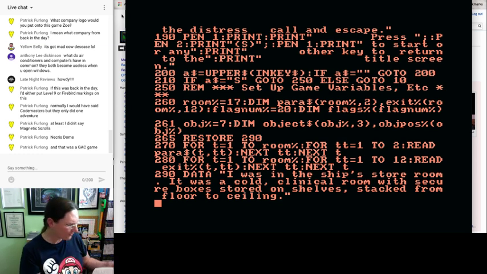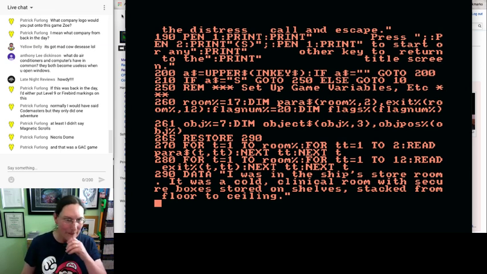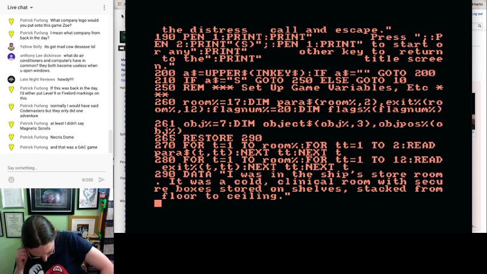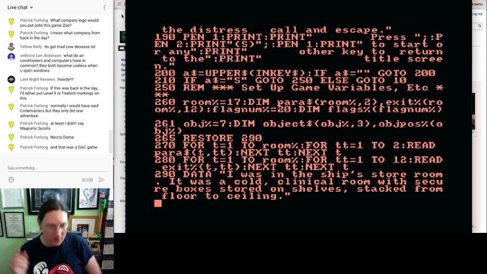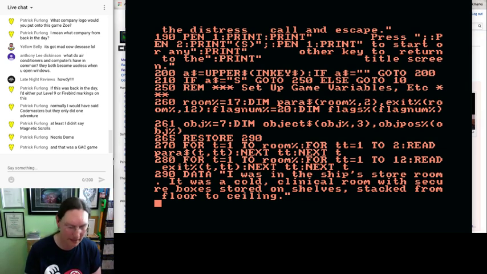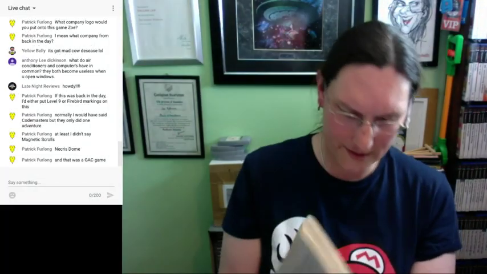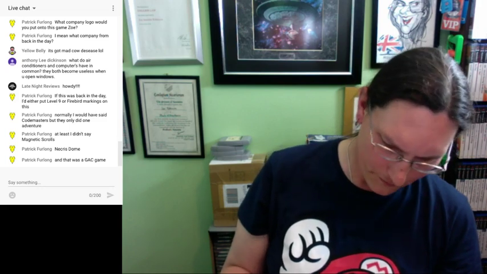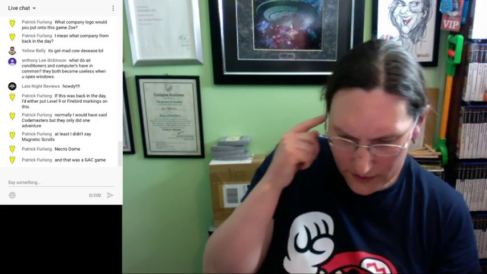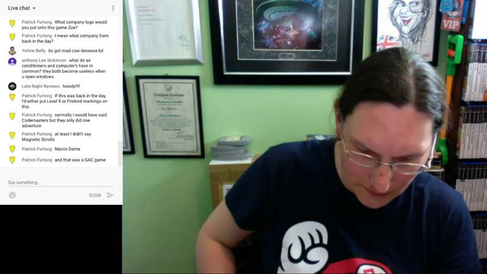And this is where it gets fun now, because we're going to use a new basic command, and it's called open out. Open out, according to the manual here, which we've got all of it here, opens an output file onto cassette for use with the current program in the computer's memory.